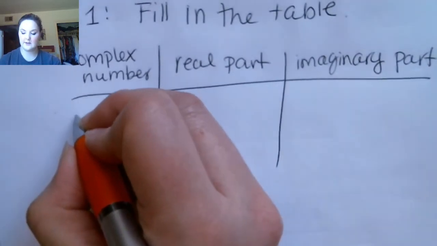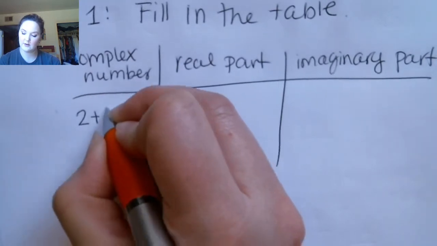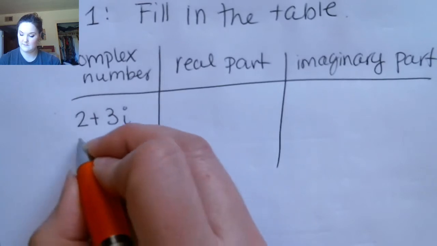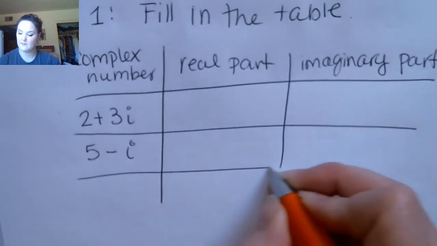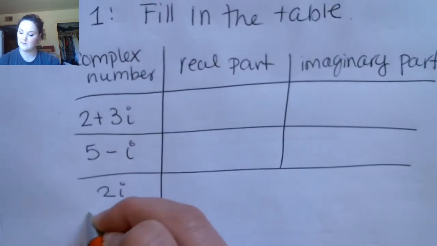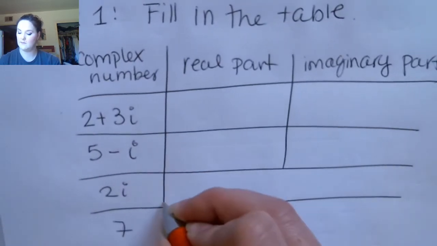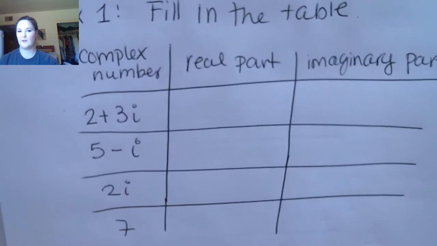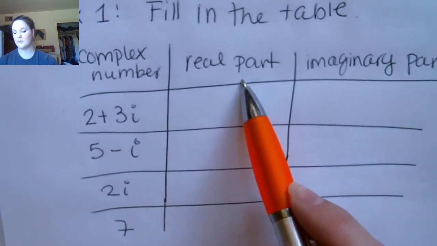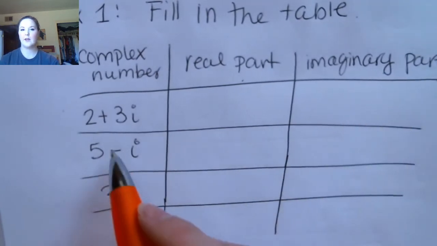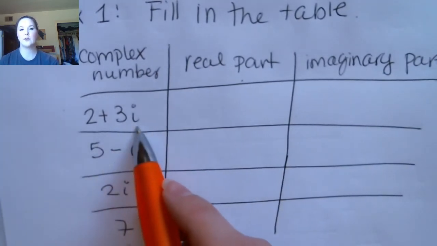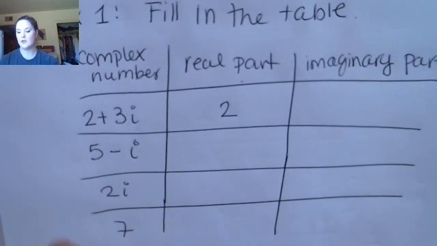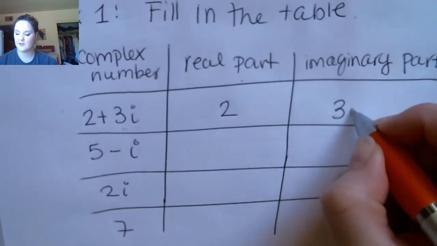Okay, so we're going to look at the examples that I gave when we looked at the definition. So these are all the examples I gave of complex numbers. For each of them, we're going to list the real part and the imaginary part. For the first one, this is kind of the most normal example, right? The real part is the real number part, so that's 2. And the imaginary part is this part here with the i, so that's 3i.